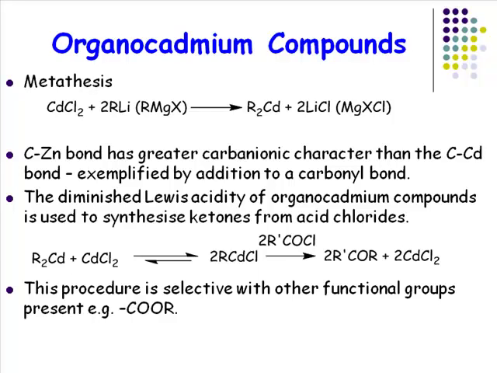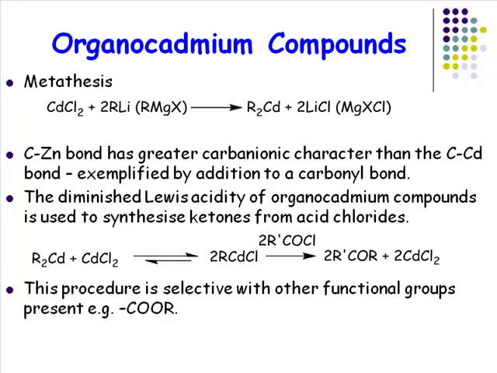What that means is that the bonds are becoming progressively less polar. So the zinc-carbon bond is still quite polar, with significant carbanionic properties. The carbon-cadmium bond is much less polar, and that makes it a very selective reagent indeed. So normally we're associated with Grignard reagents. They go for the carbon in a carbonyl function. An organocadmium reagent doesn't actually react with carbonyl functions.